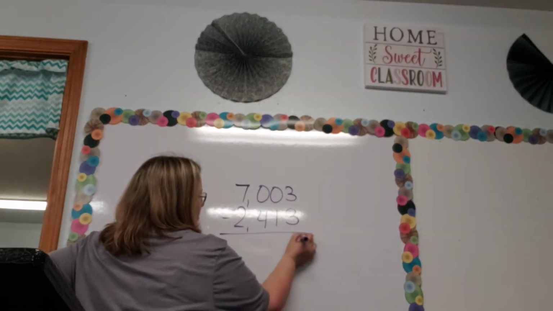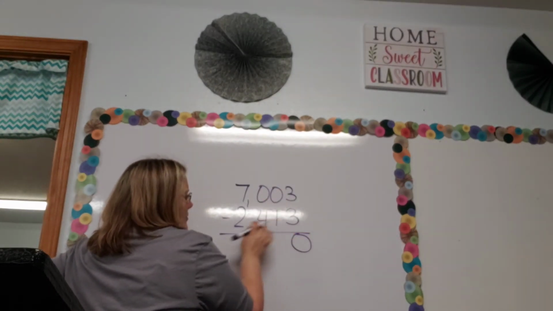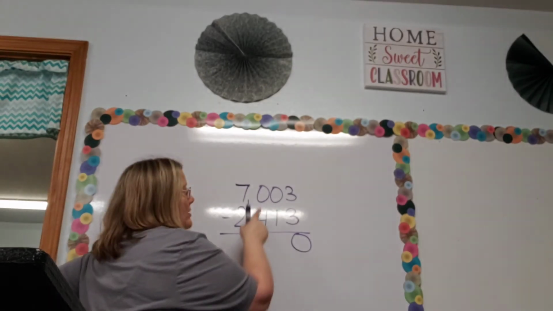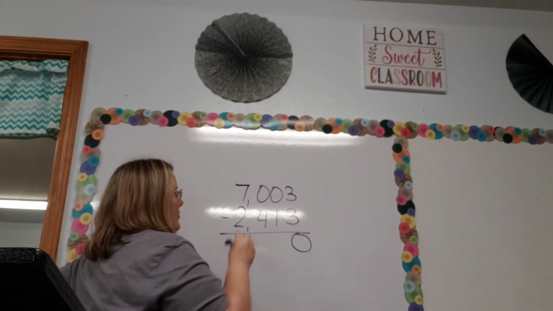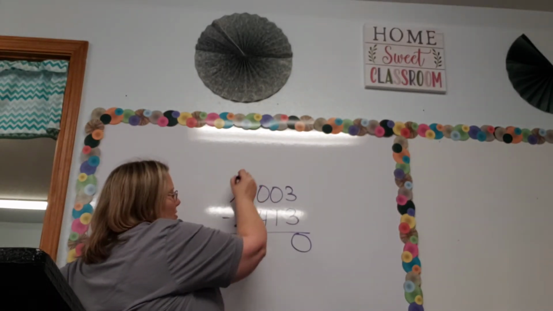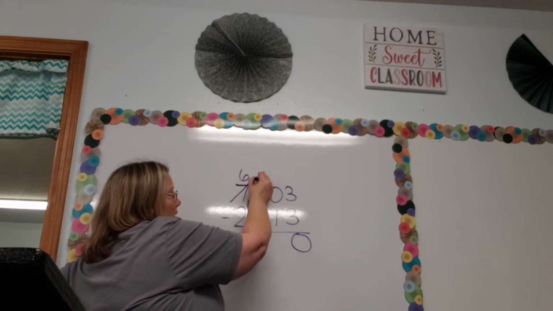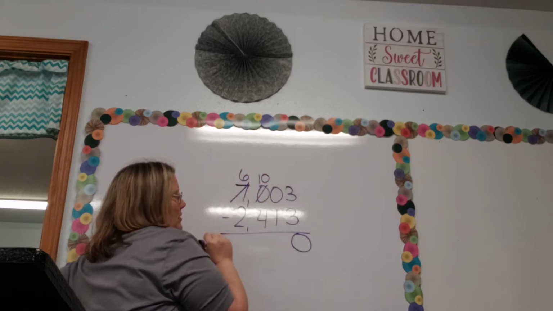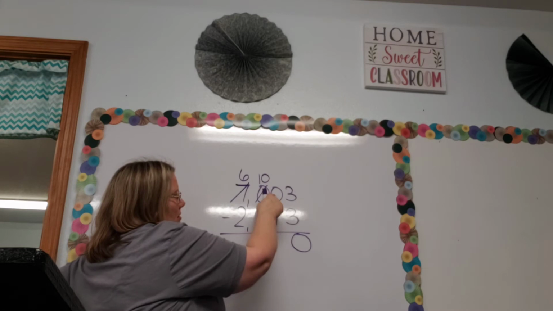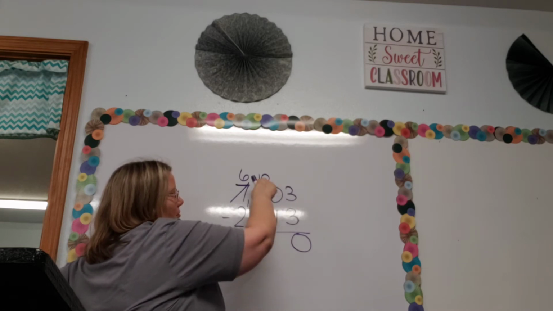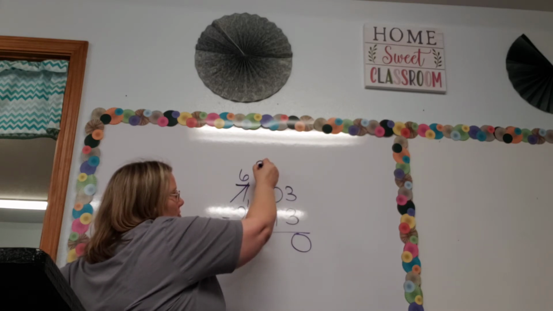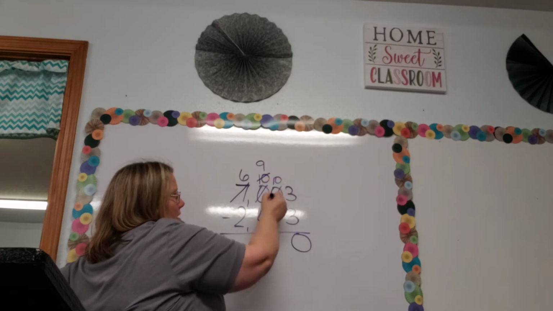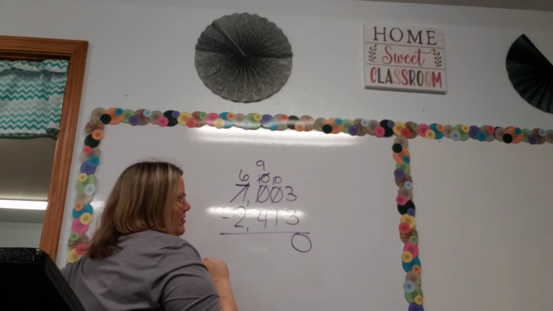Yep, it's 0. Okay, can I have 0 and take 1 away? No. Can I borrow from 0? No. So I go to the thousands place. This becomes a 6, and this becomes a 10. Okay, I still can't do this one, but I can borrow from the 10. The 10 becomes a 9, and then this is our 10. I just add a 1 in front of the 0.